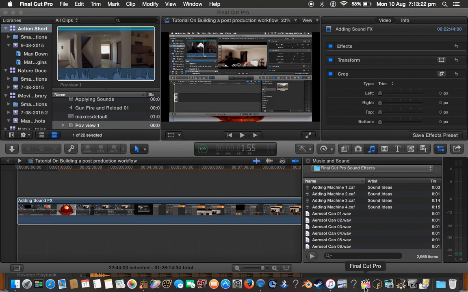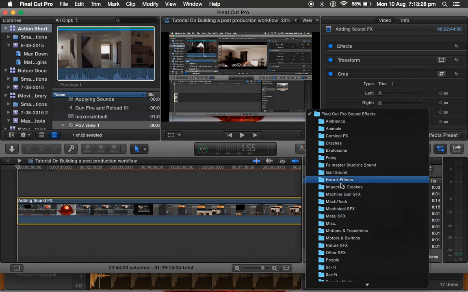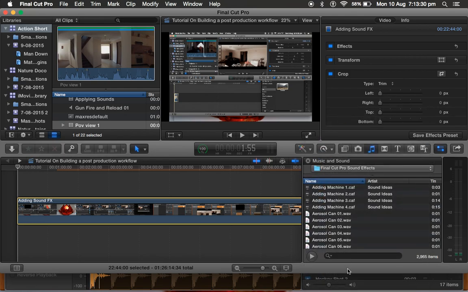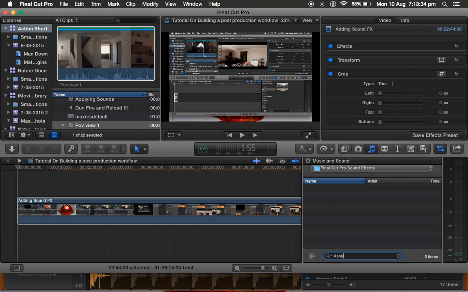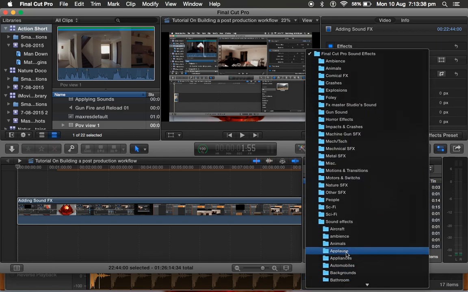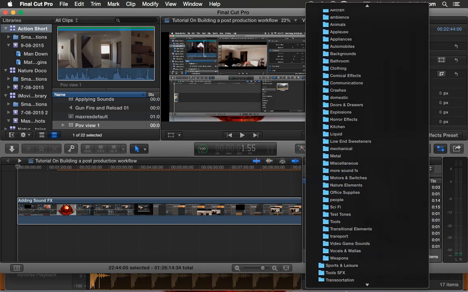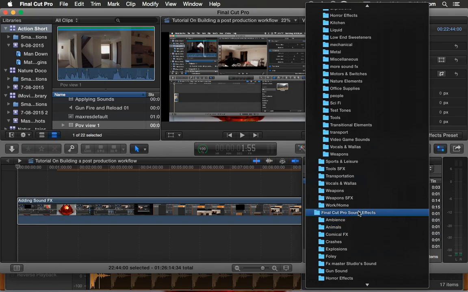Once this has been saved, jump into Final Cut Pro and find out if it's there. If not, hit the Final Cut Pro button and search it up in the search box. It may not be there at first. So what you may have to do is quit Final Cut Pro in order to find your effect. As you can see, I've already made some samples.